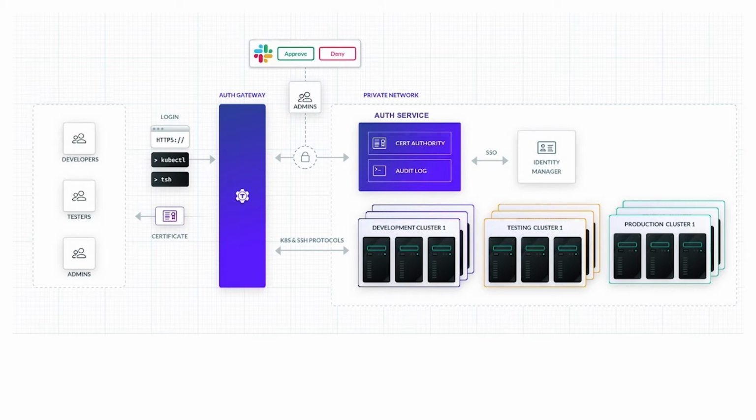Now, once you have that certificate, you continue to go through the auth gateway that allows you to connect to those resources or denies you if you do not have the appropriate access. Now, in addition to having a local user base that you can maintain, it also works with your single sign-on identity manager, such as Azure Active Directory, Auth0, G Suite, any of the popular SSOs. We support OIDC and SAML integration, as well as GitHub.